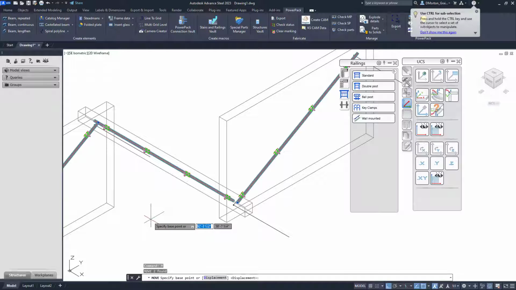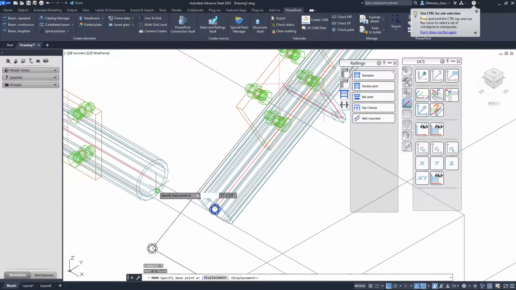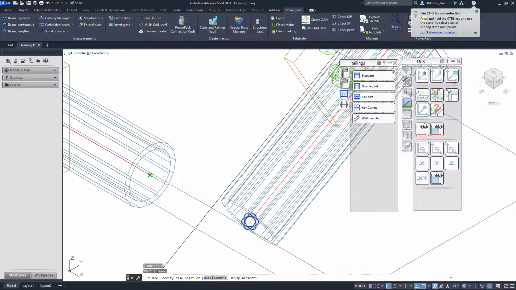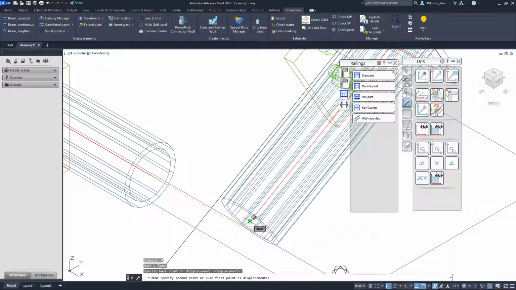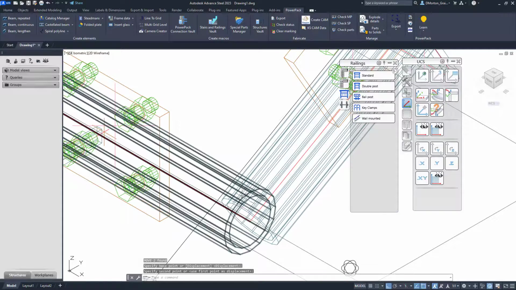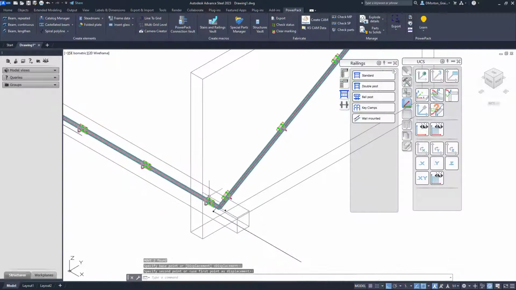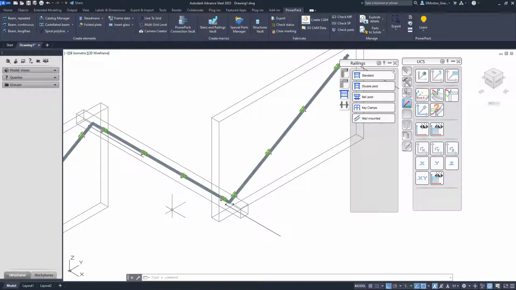So I'm moving those, but where, how far? Well, I'm going to move them from the end of this system line to the end of this system line, just as an example. And that lines up. You can see the rails line up, and I get my rail in here. I get all the connectors. The only thing we would need at this point now is the connection or the bend in between.